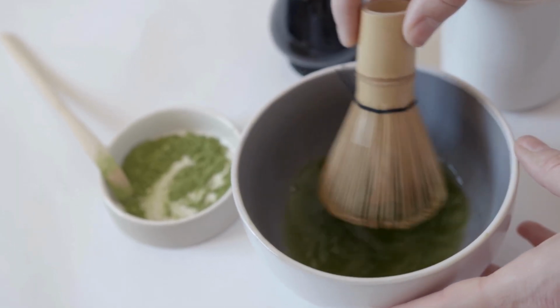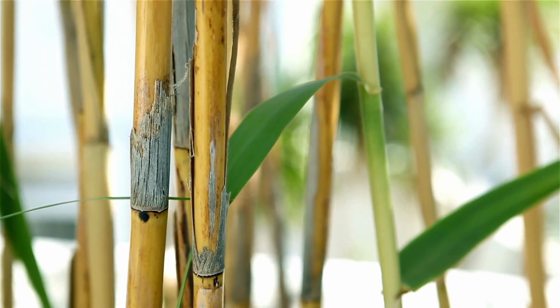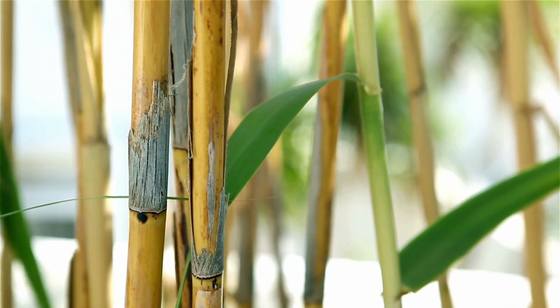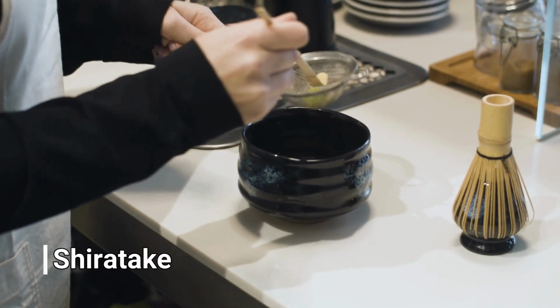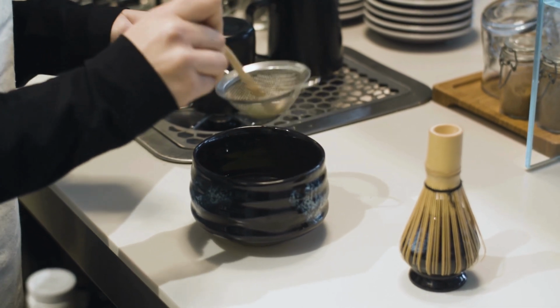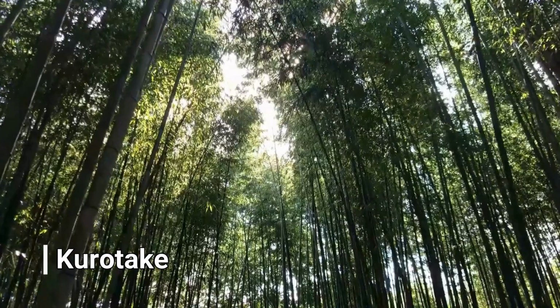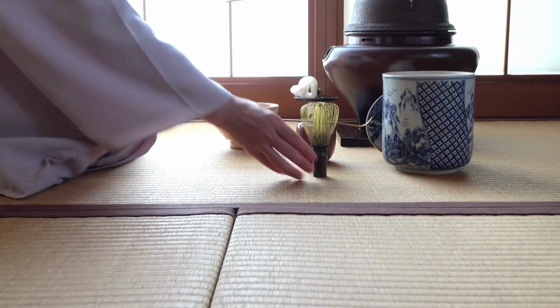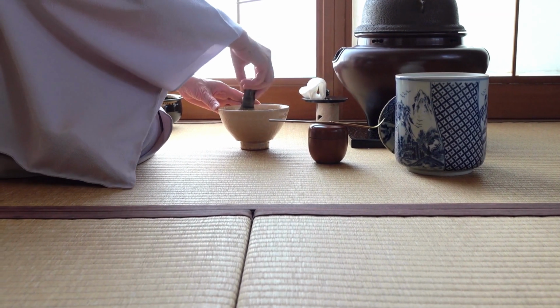In addition to different shapes, there are also different colors of chasen. The type of bamboo used to make the chasen influences both the look and the feel. First, we have Shiratake, or white bamboo. This is the pale and classic chasen. It's the most common type and the one you are most likely to encounter. Next, we have the Kurotake, or black bamboo. This chasen is made from naturally dark bamboo, and it's used for a more dramatic appearance. This chasen is a bit more rare, but you still can find it being used.